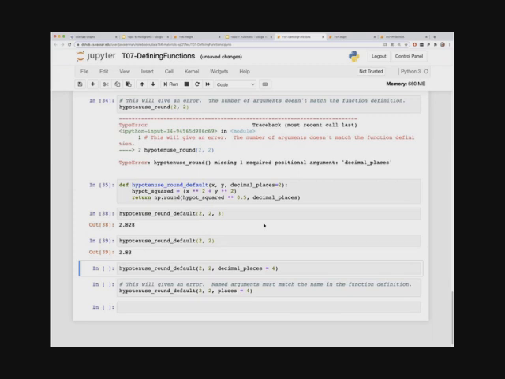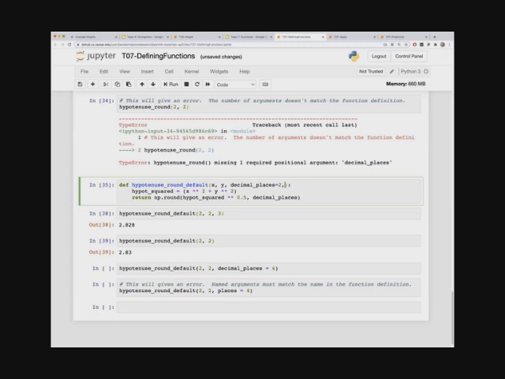And so a couple of restrictions on default arguments. You can't have any non-default arguments after your first default argument. And so I couldn't do something like this. I couldn't define a non-default argument Z after a default one.